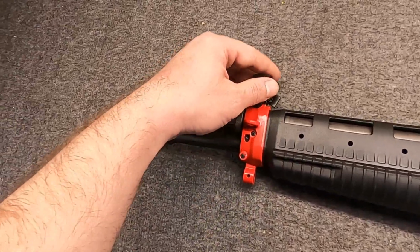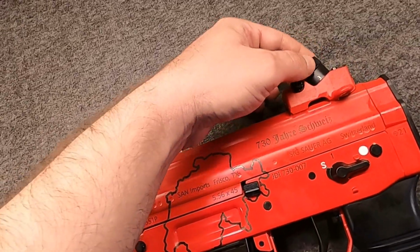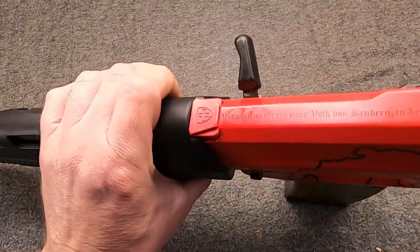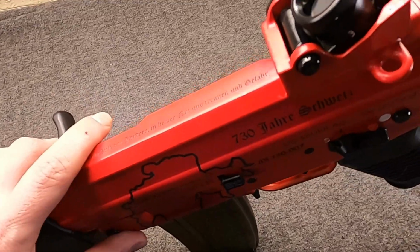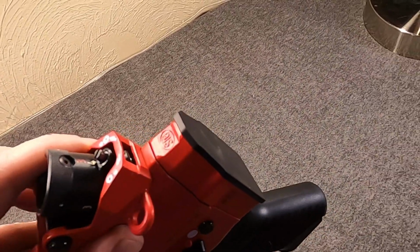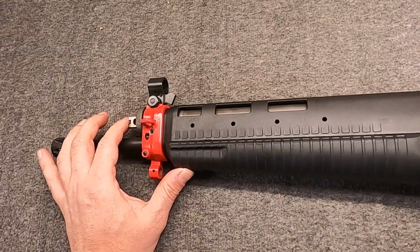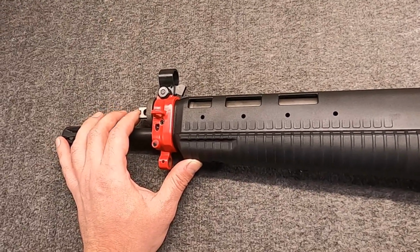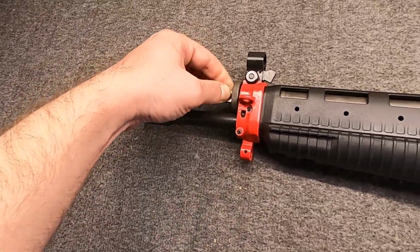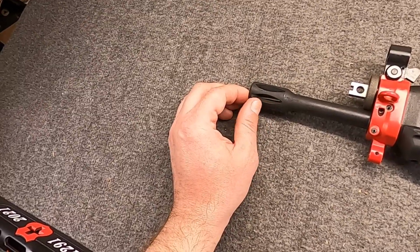And out of the box, it has standard front diopter with folding night and standard 4-position rear diopter with removable iris. It also has the standard mounting points for a QD rail on top, and the Swiss crest and the SIG roundel back here. This is a carbine length gas system, so shorter than a 550, longer than a 552, 553, and it's a 2-position. So adverse and standard, it does not have a suppressor setting, but that's okay because there's no real way to attach a suppressor to this that would work.